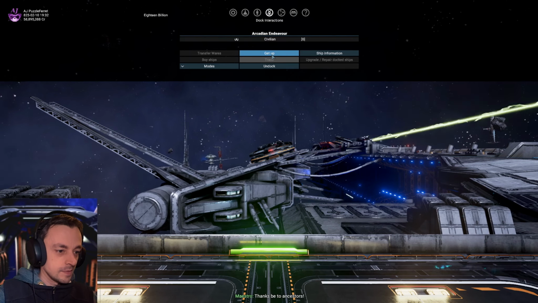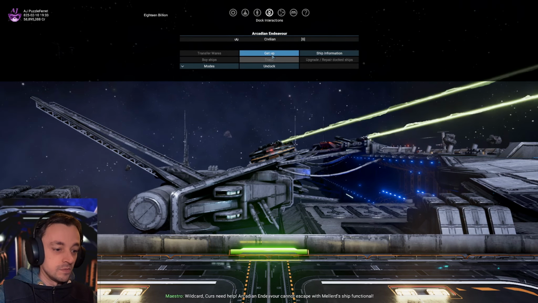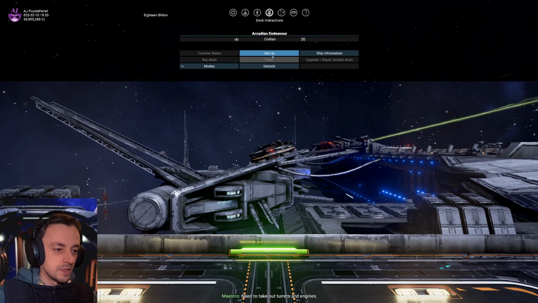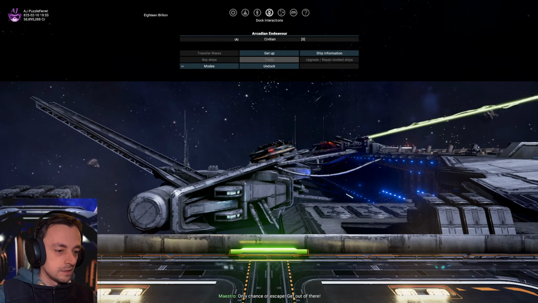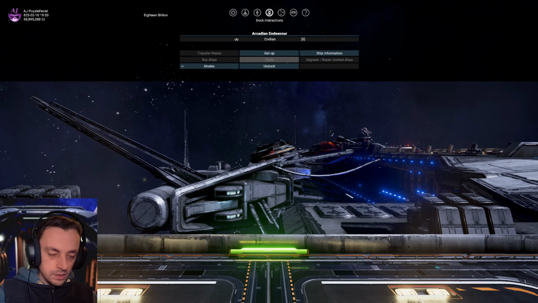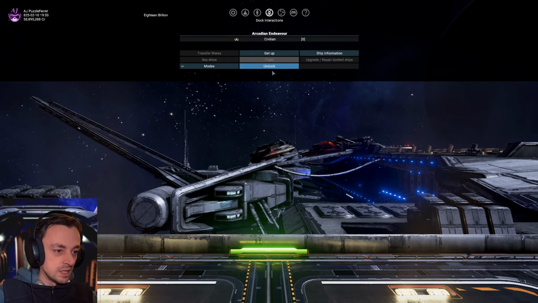Thanks be to ancestors. Lutakakar, join me on bridge. Wildcard, Kurs need help. Arcadian Endeavor cannot escape with Mellard's ship functional. Okay. To take out turrets and engines. Only chance of escape. Get out of there. No! You are kidding me. In this? Am I supposed to do that in this?